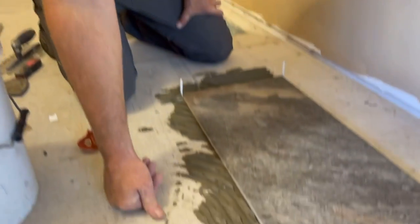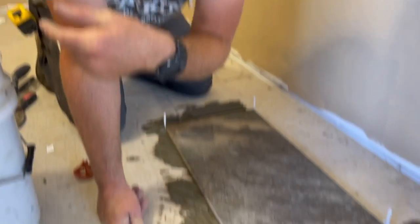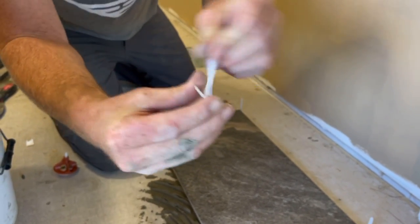We'll see. Okay, stupid question. Aren't these gonna get in the way when you're walking? That's a good question. So they just snap off. Maybe we can demonstrate. You just hit them with a hammer and they just break. And so that little piece actually stays forever, just the foot. Gotcha. Yeah, that's a good question actually.